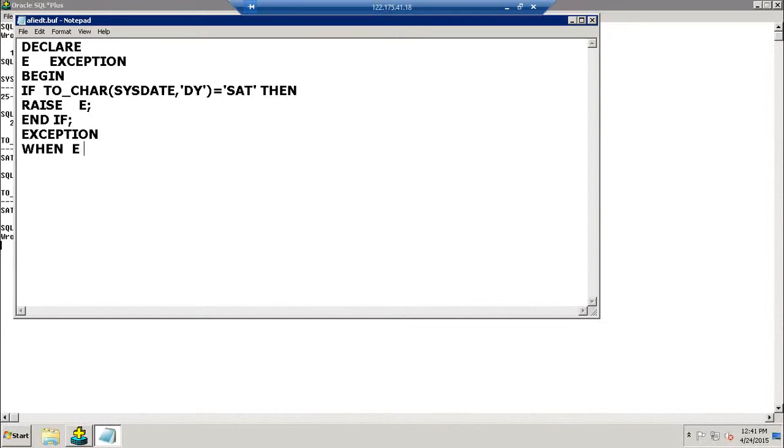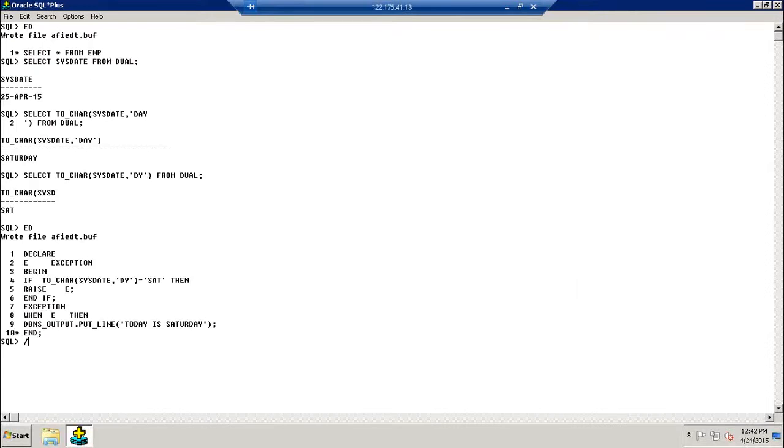So when E, here I am going to clearly write when E, whenever this exception is going to be raised, then I want to display the message. dbms_output.put_line. Okay, so today is Saturday. I want to display this message and end the program.